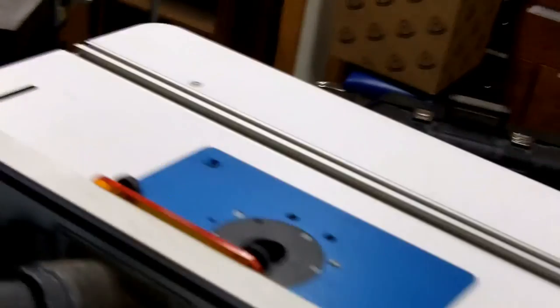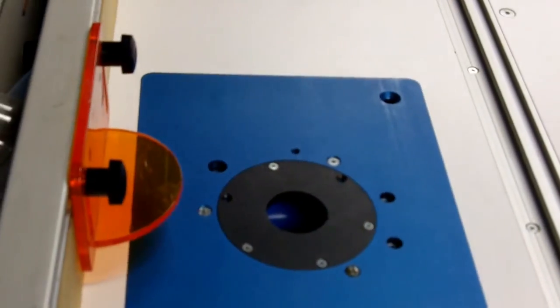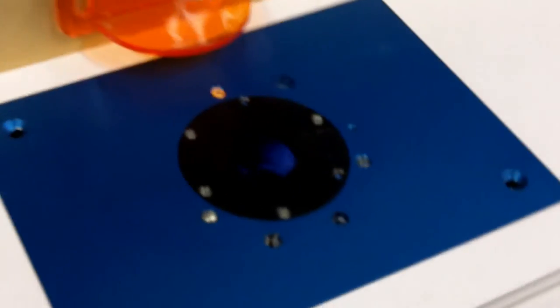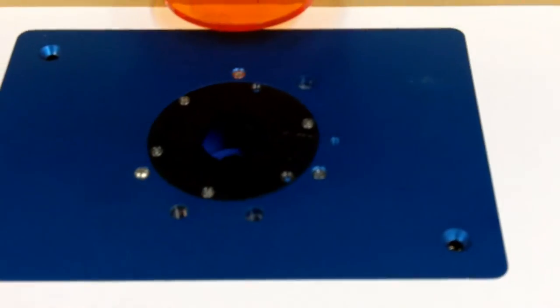It worked perfect with this Bench Dog router table and my Porter-Cable router. So I'm looking forward to seeing how good it'll collect dust. But I think tonight's a little late to be firing up the router for a test. So I'll get on that first thing in the morning and I'll let you know how it goes.